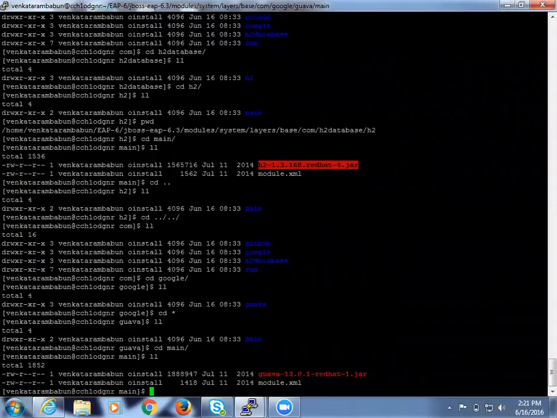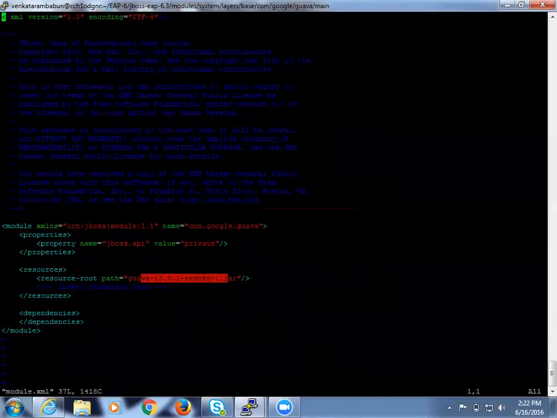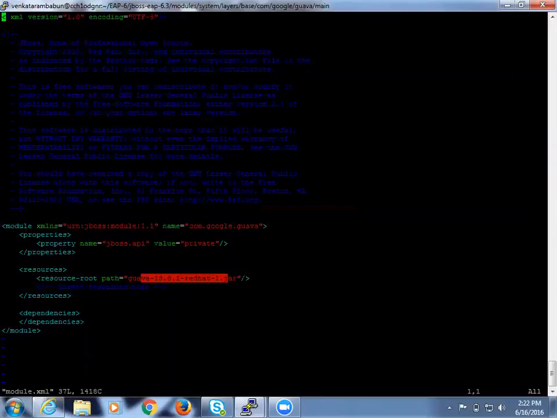So here we have this jar file, representing a particular module. The information about these jar files is contained in the corresponding module.xml. This module.xml contains the path and the complete information about that module only, the properties, values, all these things.